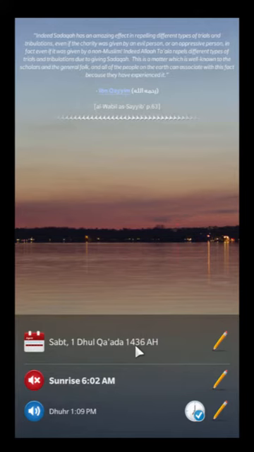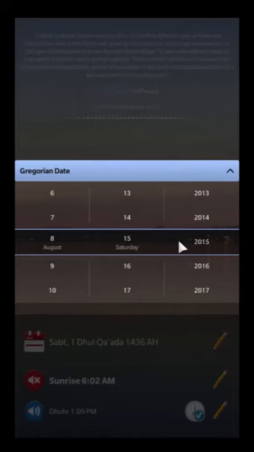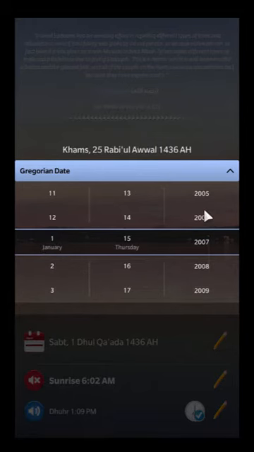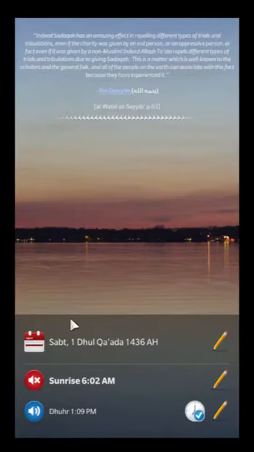On the bottom here, this is actually the current Hijri date for your device. And then if you want to actually use a Hijri converter, the Hijri calendar, depending on what today is, you can simply click on it. This is today's date. And then all you do is choose whichever date it is that you want to use, and it'll show you that date in Hijri format. So whatever it is, you can choose it, and that should just change, and you'll get the new Hijri date that you're looking for. So that's just to be able to use as a Hijri calendar.